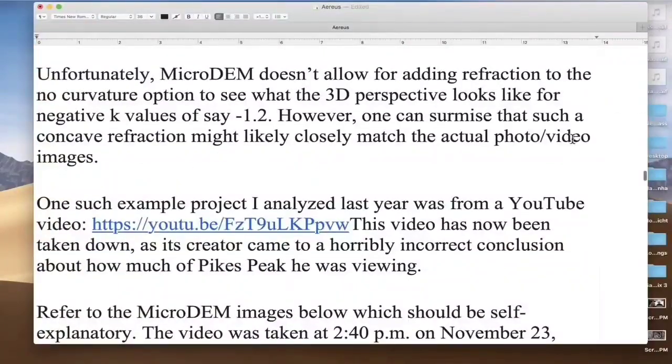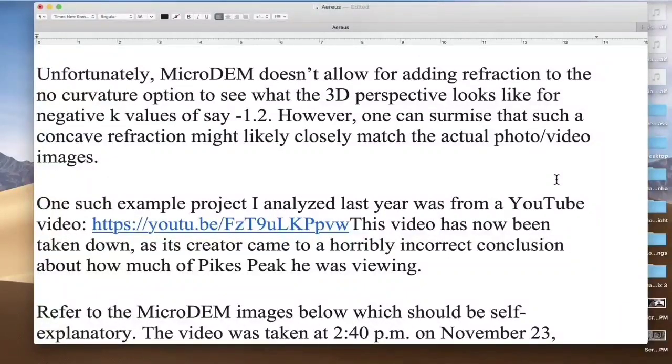Unfortunately, microDEM doesn't allow for adding refraction to the no curvature option to see what the 3D perspective looks like for negative K values of, say, minus 1.2. However, one can surmise that such a concave refraction might likely closely match the actual photo-video images.